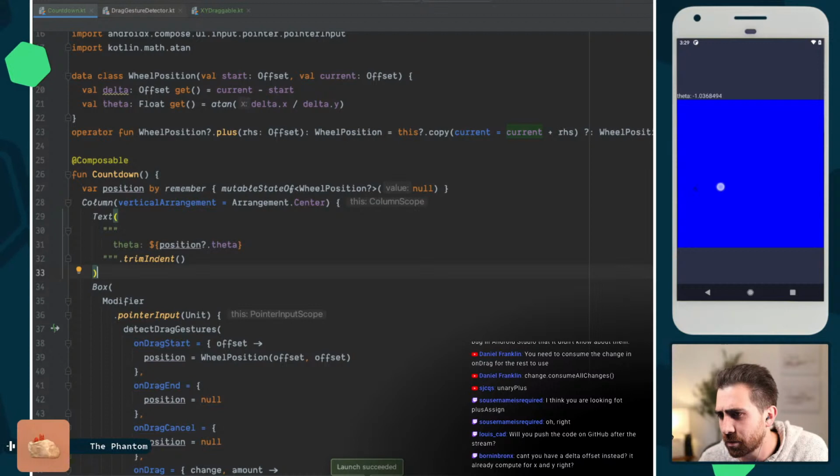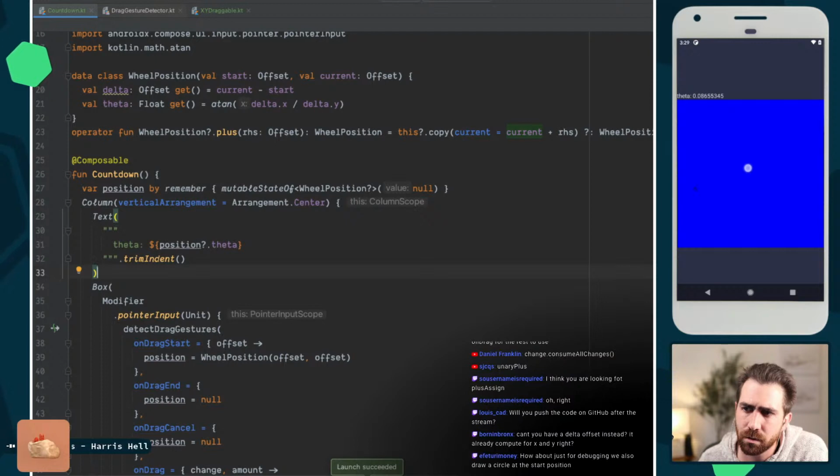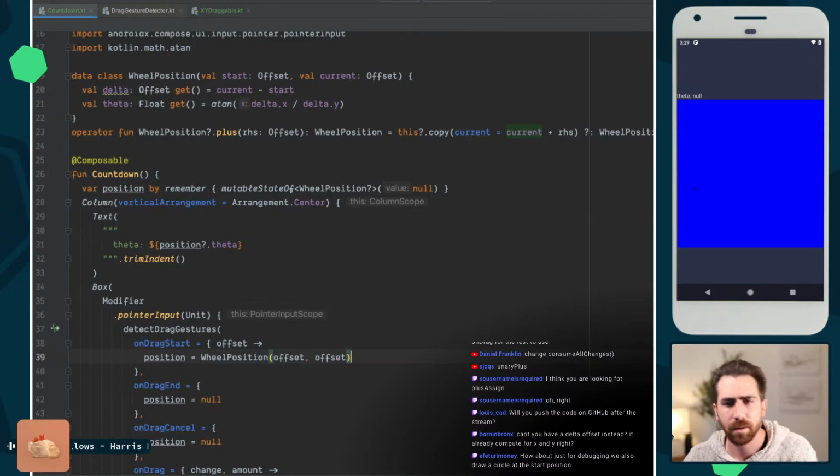And actually not sure this is working. So the delta circle. Okay. Yeah, I'm gonna draw a circle.